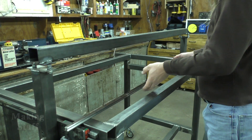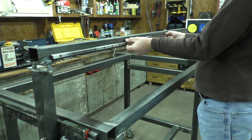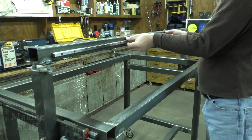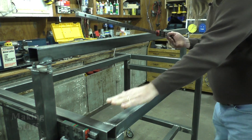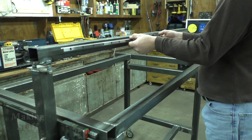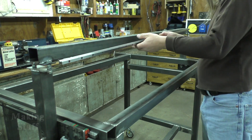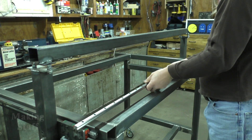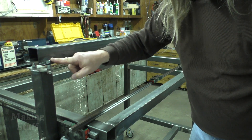So it's time to start on the X-axis. I have my linear rail here and I'm going to mount it on this piece of steel. I'm not going to try to get it parallel with the table just yet — I'm going to mount it and get it parallel with the top of this piece of steel on the gantry first, because when it comes time to adjust for the table, I'll do all my adjustments right here on the end.